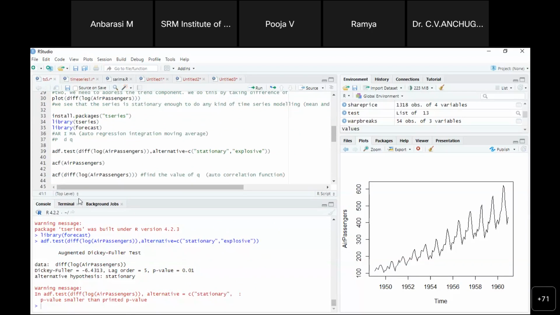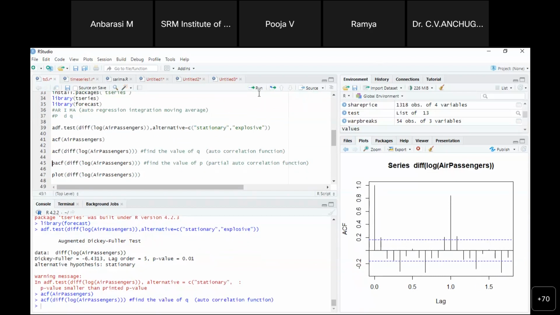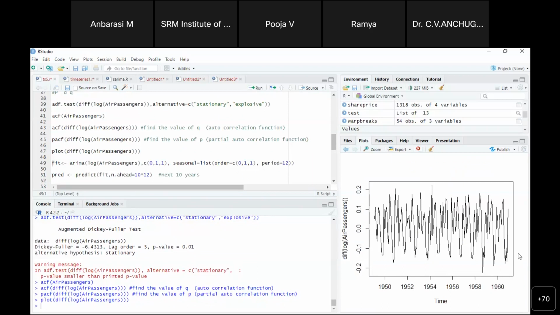So now you see this ADF function when you apply. See here you will get the p-value. Okay, so p-value, if it is 0.01, that means what? The data is converted into a stationary. So once you have converted into the stationary, then here you see the lags all are above 0.1. Then what you have to do? We have to find the p-value, q-value, and then you can find the difference also, and you can plot the graph.